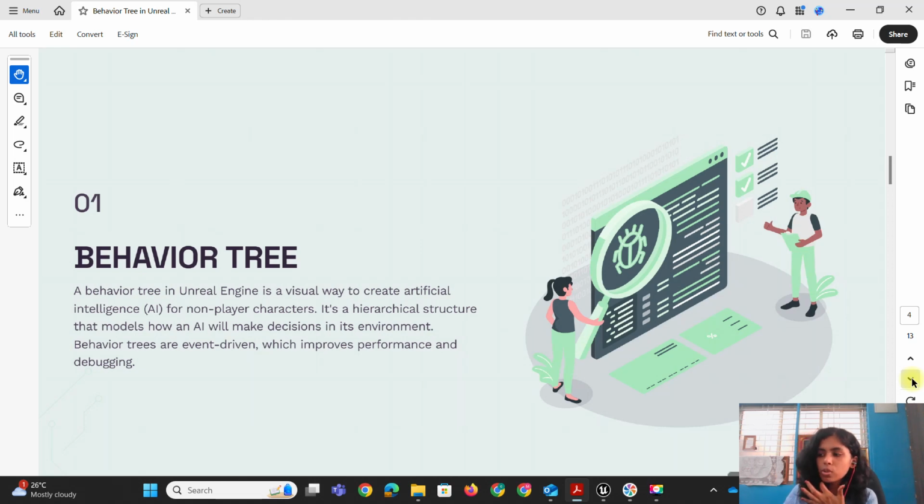As I was saying before, it allows complex agent behavior. It is easier to debug and it is widely used in the industry. And one more important thing is that it is comparatively easier to understand than coding. Not everybody comes from a coding background, right? So understanding behavior trees is much easier compared to coding.